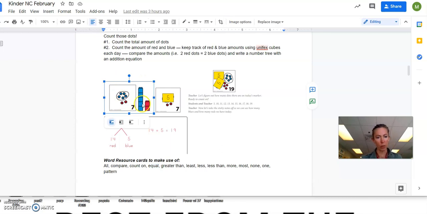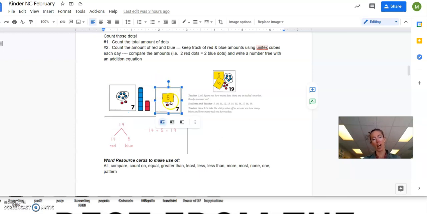And so this is just to give you the reminder to have some red and blue Unifix cubes to keep track and compare those red and blue versus each other. And then how to count the total number of dots. Once you start getting more than 5, then Bridges suggests to put a sticky note over those dots and put a 5 on it so that kids are kind of moved towards counting on instead of going 1, 2, 3, 4, 5, 6, 7. They'd start at 5, 6, 7. And then you would undo the sticky note and then you could count them all just to be sure, because a kid might want to do that.